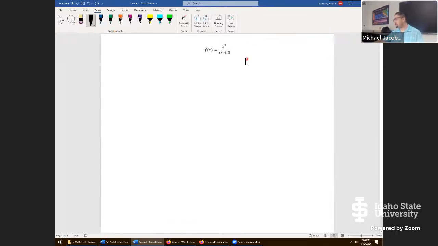So first, this is a really good review question because out of the gate, the first derivative looks like it could be annoying. We need to hit it with the quotient rule. So let's start by going f prime at x. First, differentiate that x squared to produce a 2x. And then it has to be multiplied by the full denominator, x squared plus 3.